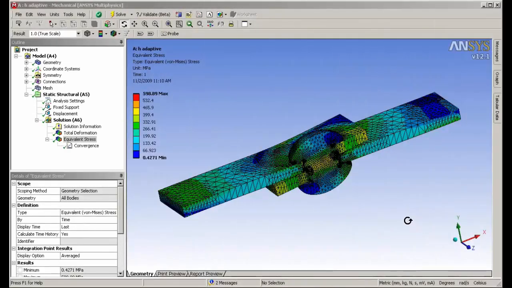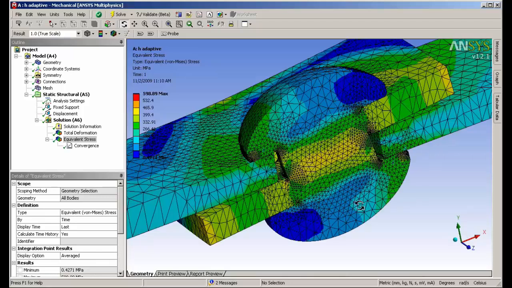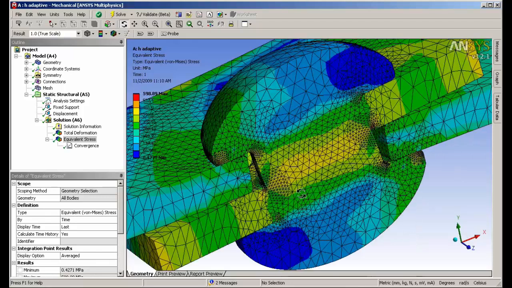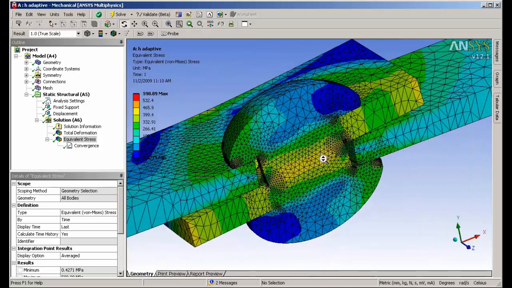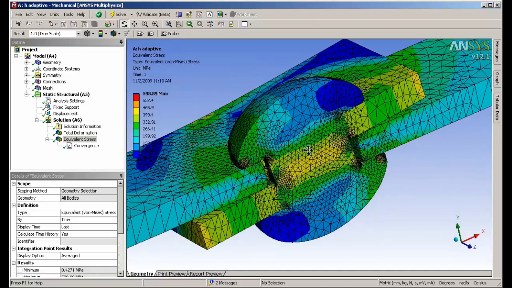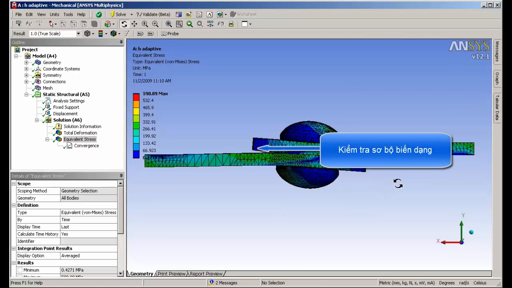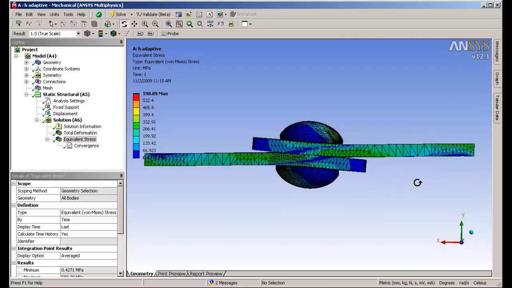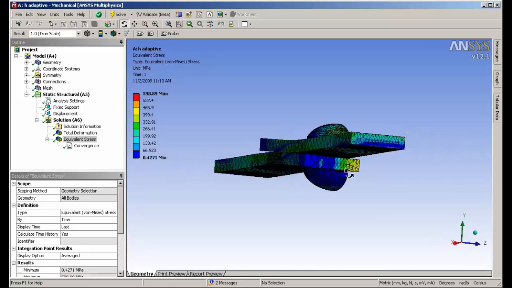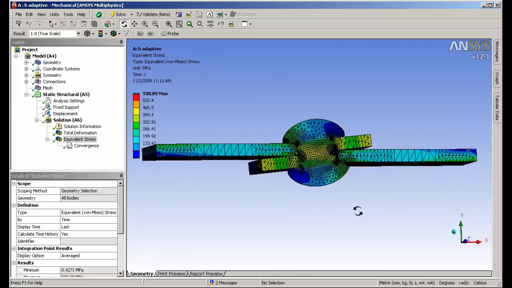Here we are back after the software has done its work, attempting to converge the nonlinear solutions and converge the H adaptation, which essentially refines the mesh after each solution to produce a more accurate answer. Here you see the software has done its work. You have very good refinement of the mesh in critical areas, automatically determined by the software. There was no manual intervention on my part. And if I take a look at the model again, you see that the nonlinear behavior is clearly indicated here by the plates separating and the attempt to shear that rivet.